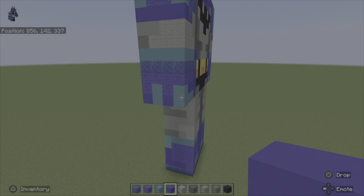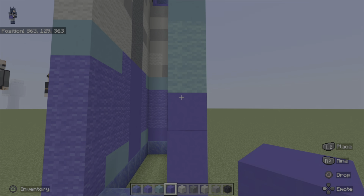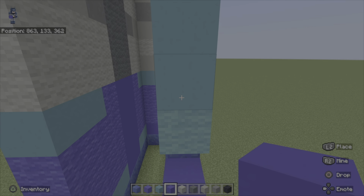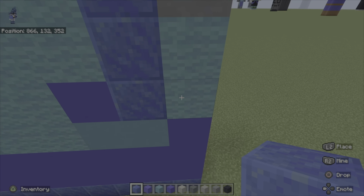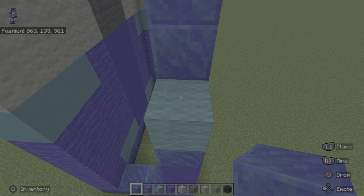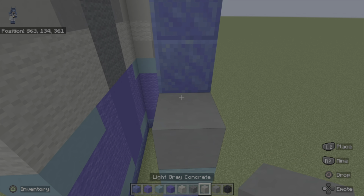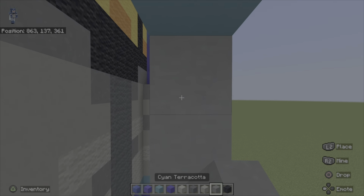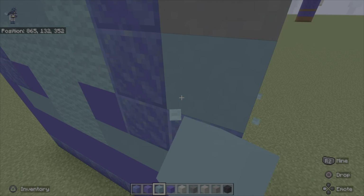Then what you want to do is come over to the other side and do the same exact thing. So skip these three blocks right here. And break this one here. Leave that one. Then break the rest of these up to the top of the arm. And in this block right here, you want to put a lapis. Let's actually go and do that on this side. Lapis right there. Then on top of this, do one cyan terracotta, two light gray concrete, one cyan terracotta. Actually, bring that all the way up to the top, leaving you with something that looks like that. And this block right here can be broken on both sides and replaced with a concrete.